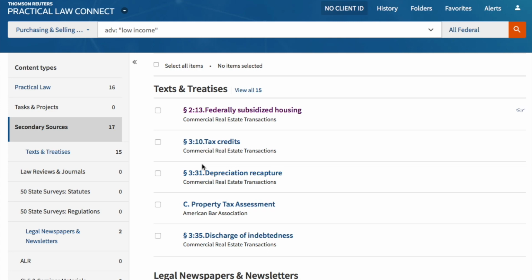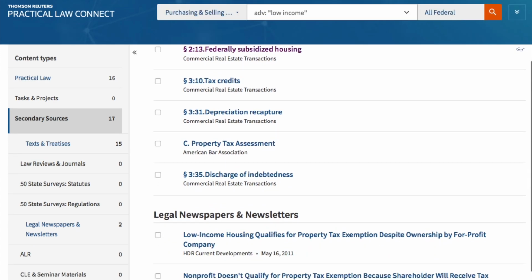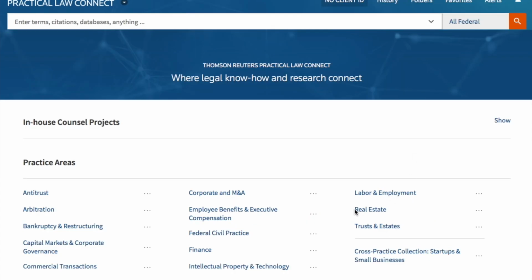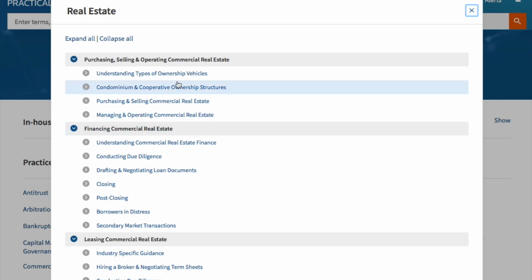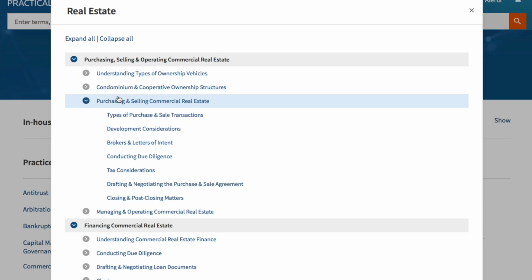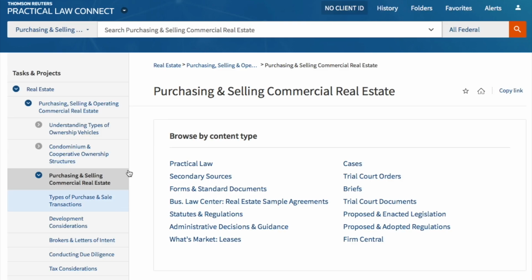So once you're done learning about the beginning stages and the specifics of the document, you're going to want to go back to Practical Law Connect. If you remember, we saw that final steps checklist. We're going to go back into that to make sure we are not missing anything and to see how we want to close up that sale, the back end of that transaction. So we're going back into our checklist.